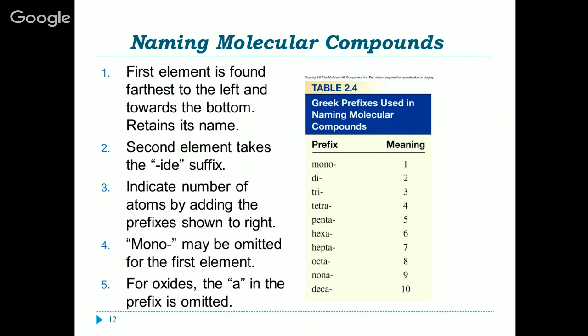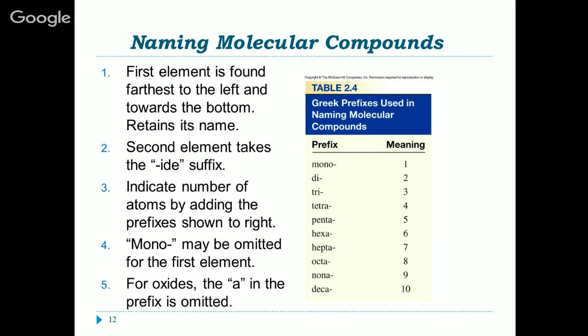So now that we know what a molecular compound is, we have to know how to name it. This is a different set of naming rules than what we see for ionic compounds. So the first element, whenever we write it, we just name it, similar to ionic compounds. If carbon shows up first, we say carbon. If oxygen shows up first, we say oxygen. The second element takes an ide ending. So this looks familiar as well. If the second element was sulfur, we'd say sulfide. If the second element's phosphorus, we say phosphide.